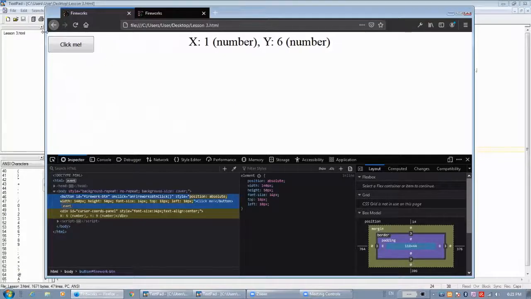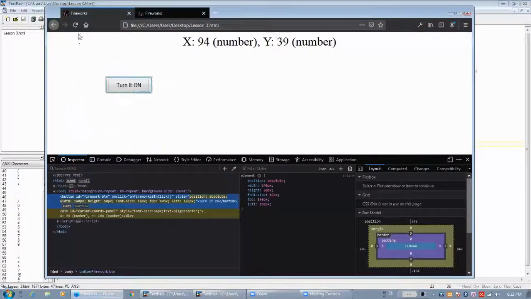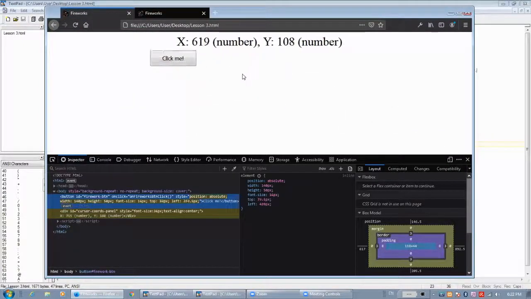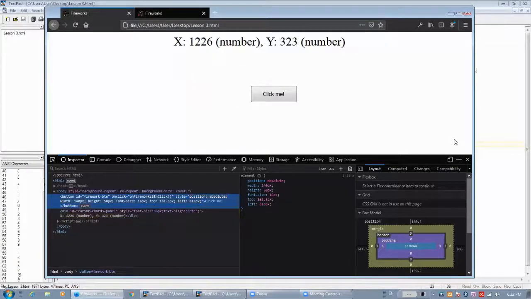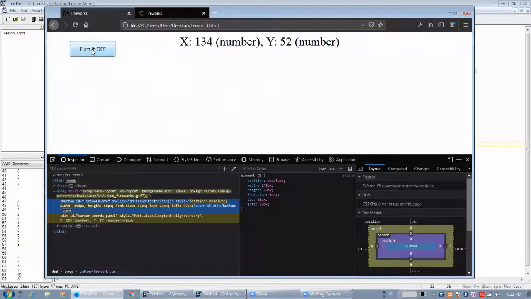And we can never click on the button unless we somehow move it to 0, 0. We can also divide the y value and the x value. And so when we refresh it, the button is only half the distance from the top left corner as the mouse, and we can actually click on the button here.